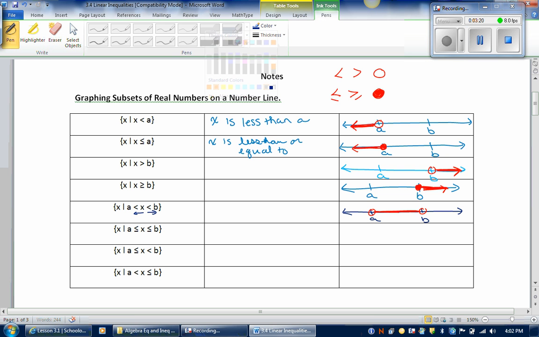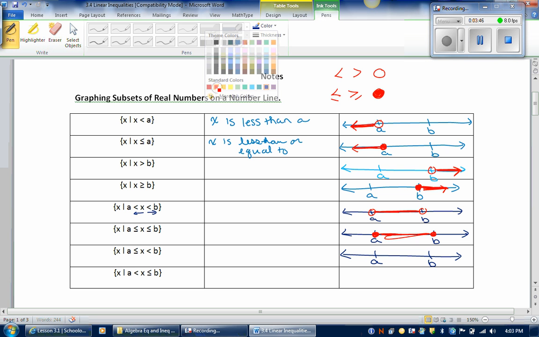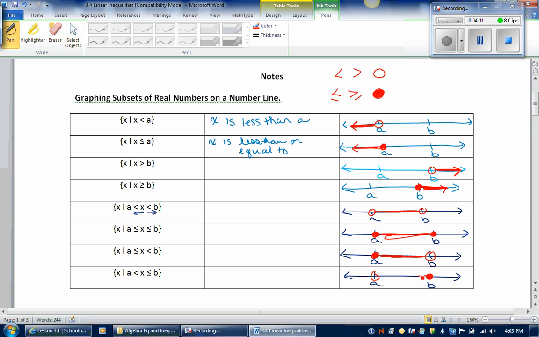And as you can see, the next one it's exactly the same, except instead of greater than and less than, it's greater than or equal to and less than or equal to. So instead of having open circles, we're going to have closed, and it's still everything in between. Okay. You will occasionally see these signs so that they're mixed up a bit. Okay, one greater than or equal to, and vice versa. So this one is x is greater than or equal to a, so that one's closed. And this is less than b, so this one's open. And we're still shading everything in between. And the last one, it's greater than a and less than or equal to b. So open and closed. And again, everything in between.